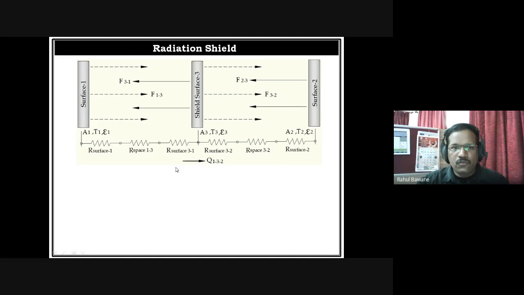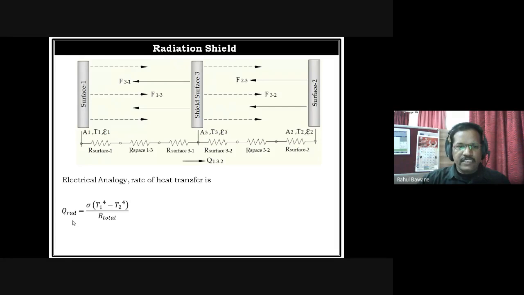Now we are talking only about heat transfer from 1 to 2, meaning in between is 3. So heat will now transfer from 1 to 3 and 3 to 2, because the shield doesn't have its own radiation. As we just saw, it does not absorb any radiation and it does not generate any radiation. It is used only to reduce; whatever radiation comes from surface 1 will be reduced, but it cannot be eliminated completely. So whatever the reduced quantity is, it will pass through and reach surface 2. Now with the electrical analogy, we come to know how it will be.